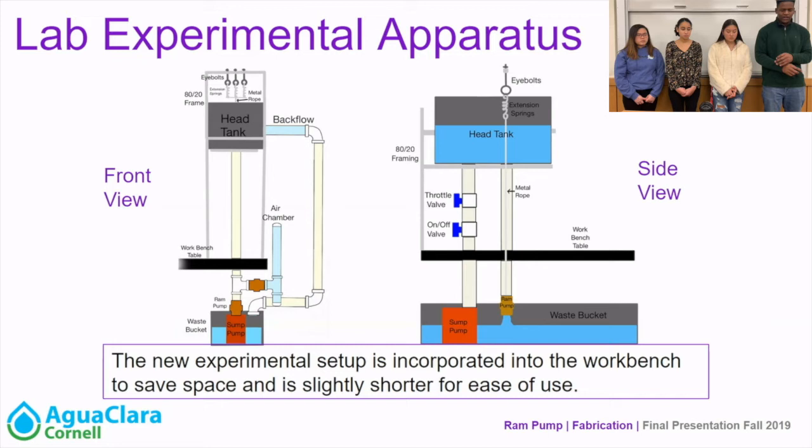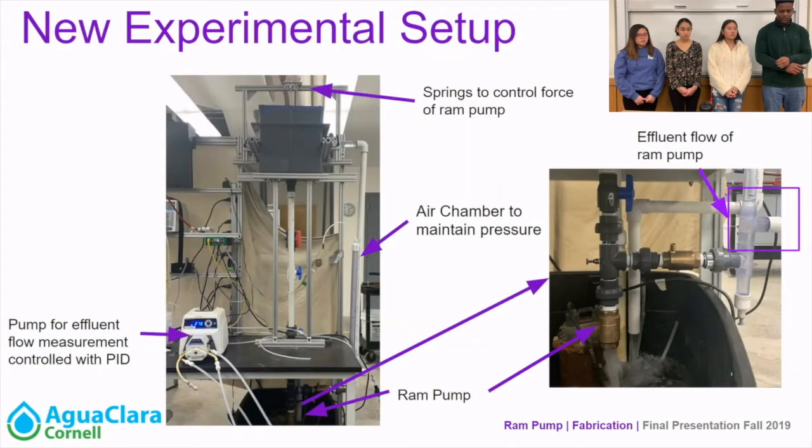Back at the bottom, we have an air chamber, which helps us record the pressures that the ram pump is creating while pumping water that's coming through the drive pipe. And this whole setup is integrated into our workbench just for convenience sake, and also to take up a little less space.